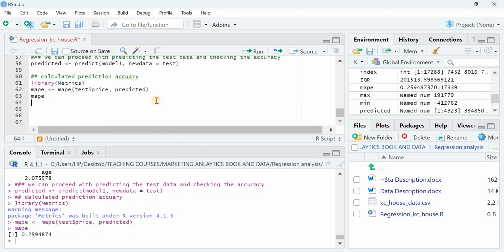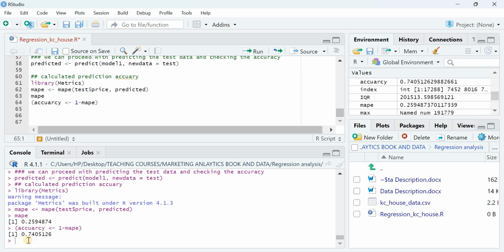So MAPE is here 0.25. I'll say accuracy is nothing but 1 minus MAPE. I get approximately 74% accuracy.